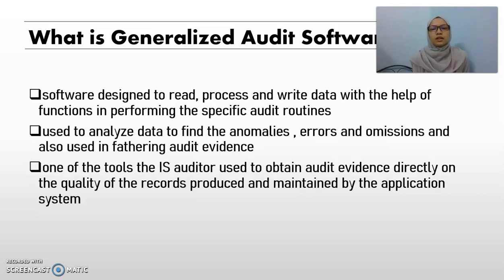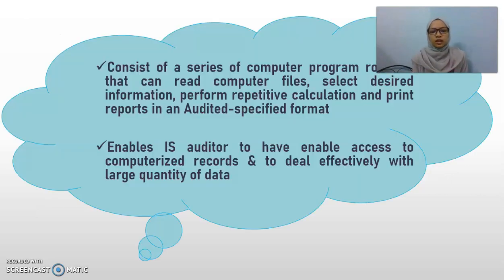So, Generalized Audit Software Tools is one of the tools the IS auditor uses to obtain audit evidence directly on the quality of the records produced and maintained by the application system. Generalized Audit Software Tools consists of a series of computer program routines that can read computer files, select desired information, perform repetitive calculations, and also print reports in an audit-specified format. These software tools enable the IS auditor to have access to computerized records and to deal effectively with large quantities of data.